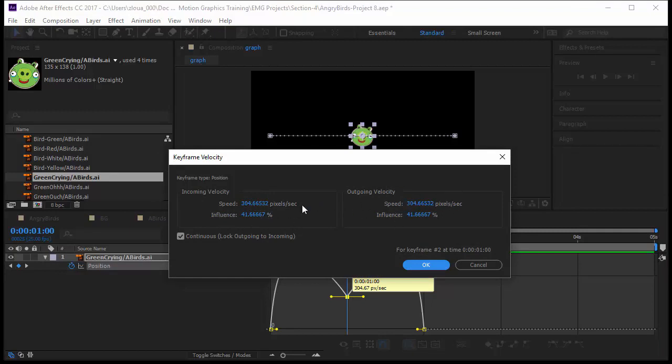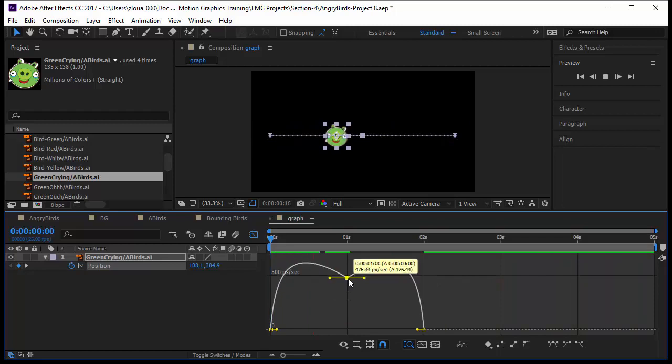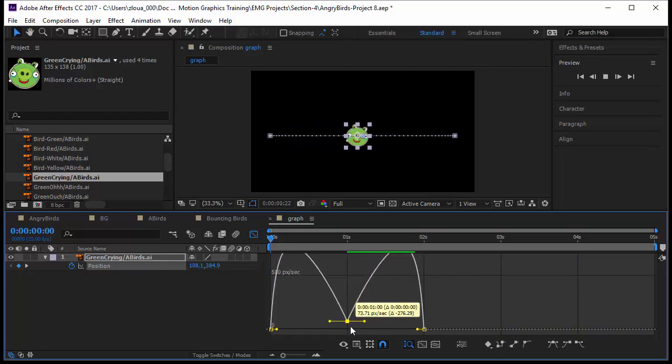We can regulate this. We can put the speeds that we want. For example, let's make it 350. I'm using tab to move, and this one 45 the influence, and here 350 and here 45. You notice it tried to give me the same speed here, which is actually very practical. I'll click OK, and I have a kind of animation now where the character will come from low speed and move up, slows down, and comes out. Pretty useful.